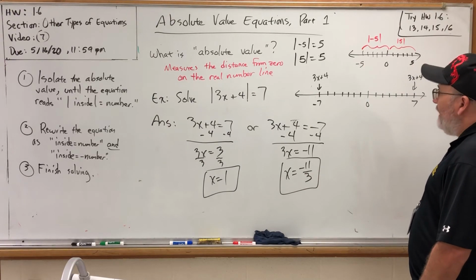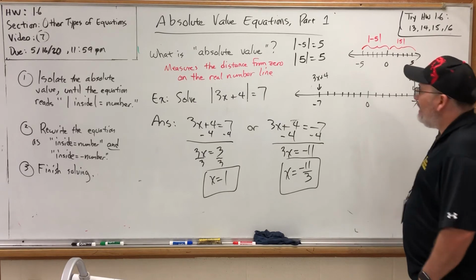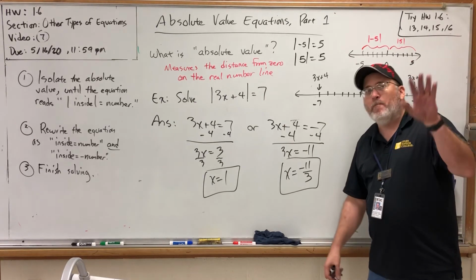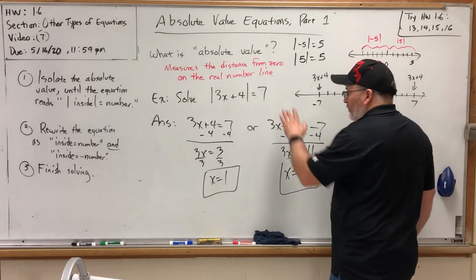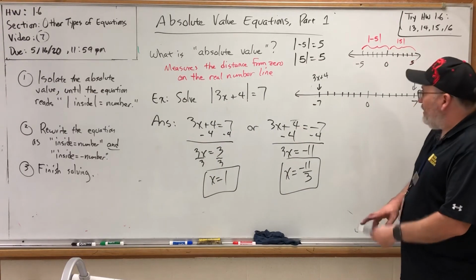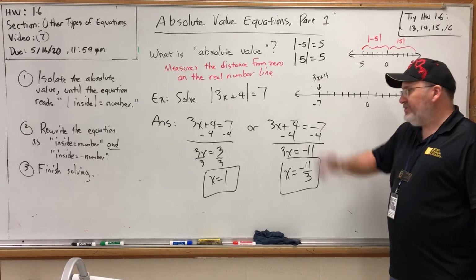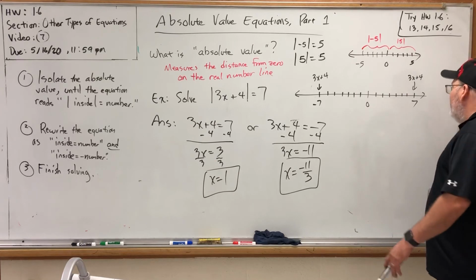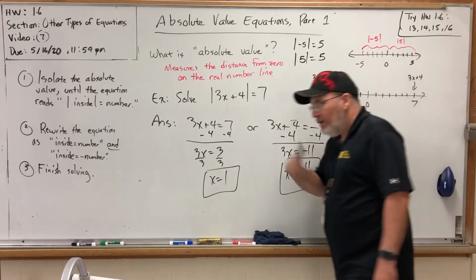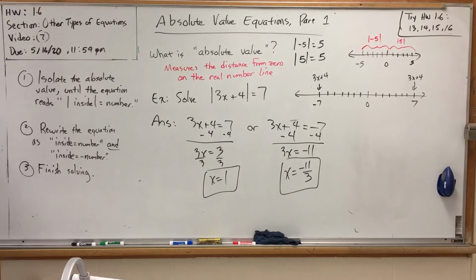So solving an absolute value equation is actually easy to understand if you know that absolute value measures distance from 0. So saying the absolute value of 3x plus 4 is equal to 7 is the same as saying that 3x plus 4 is 7 spaces to the left of 0, so it's equal to negative 7, or 7 spaces to the right of 0, so it's equal to 7. And then you solve both. In the next and final video, I'll show you that one thing to be aware of. There technically can be extraneous solutions, but you can catch them before they happen, and I'll show you how to do that.